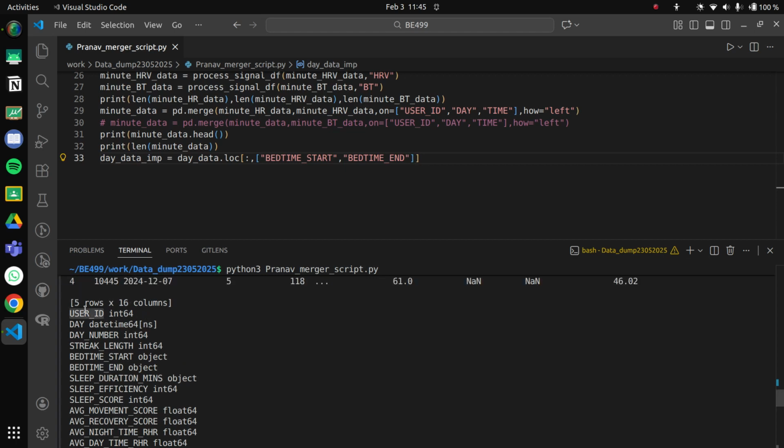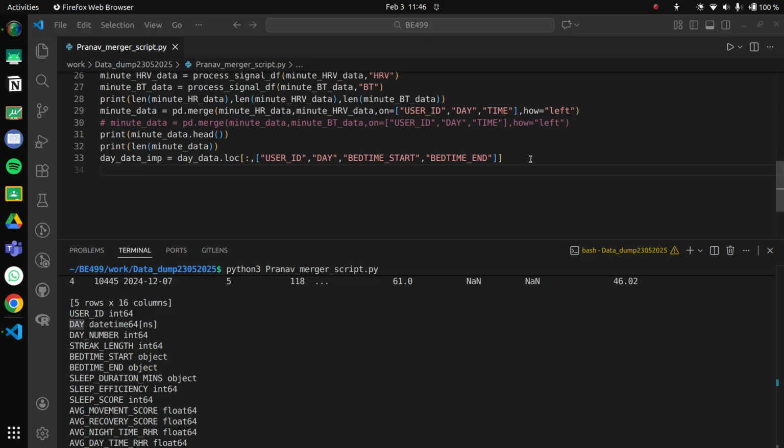So user ID, and the day seems like the correct thing to use. Right. Okay, that's fine. I'm just going to get that and then print its head. I guess I should do a copy or something. I don't know. When you do loc, you're kind of just taking a view, isn't it? Yeah. How do you take a subset of the data set?